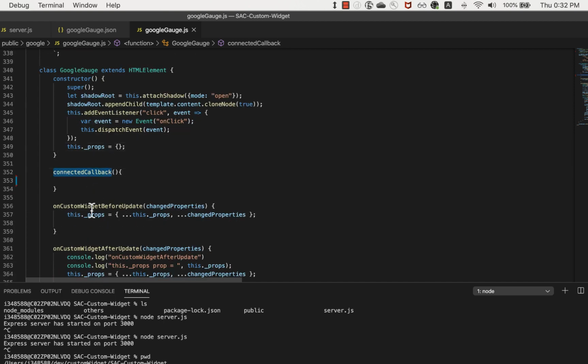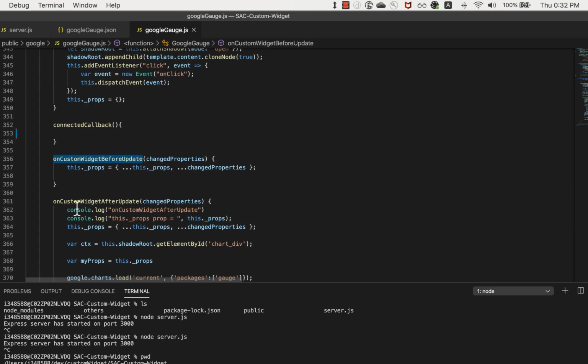And these two functions are really important. One is onCustomWidgetBeforeUpdate. This will happen before our custom widget gets updated. So when does our custom widget get updated? That's whenever our properties get changed.